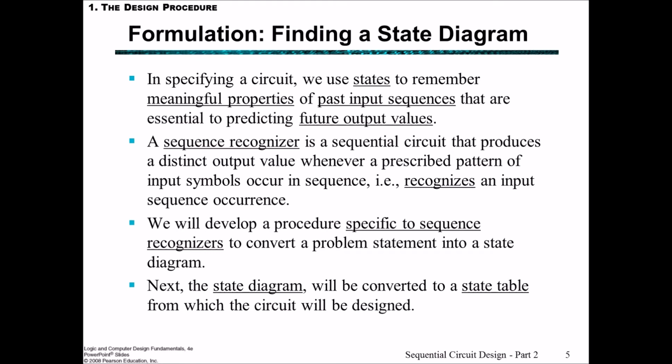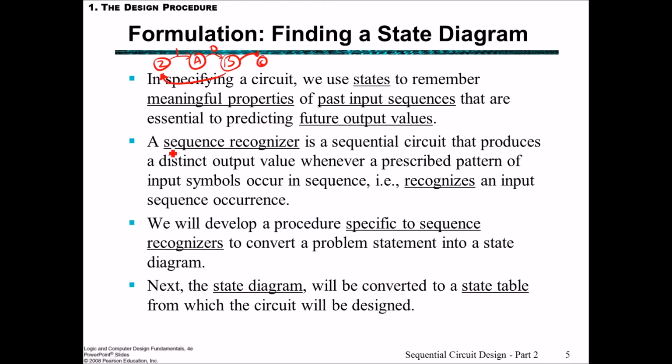When we're specifying the circuits, we use these states to remember the properties of the past input sequences that are essential to predicting future output values. It's a formal way of writing the fact that based upon our previous example where we had Z going to A, going to B, then we need to keep track of which state we're in, which also inherently tells us what this sequence of inputs was. In this case, we had 1 and then 0 in order to get to the state B. These states inside the state diagram allow us to keep track of where we're up to and where we can potentially move in the future. Perhaps that's to a state C, or maybe it's also back to a state Z.